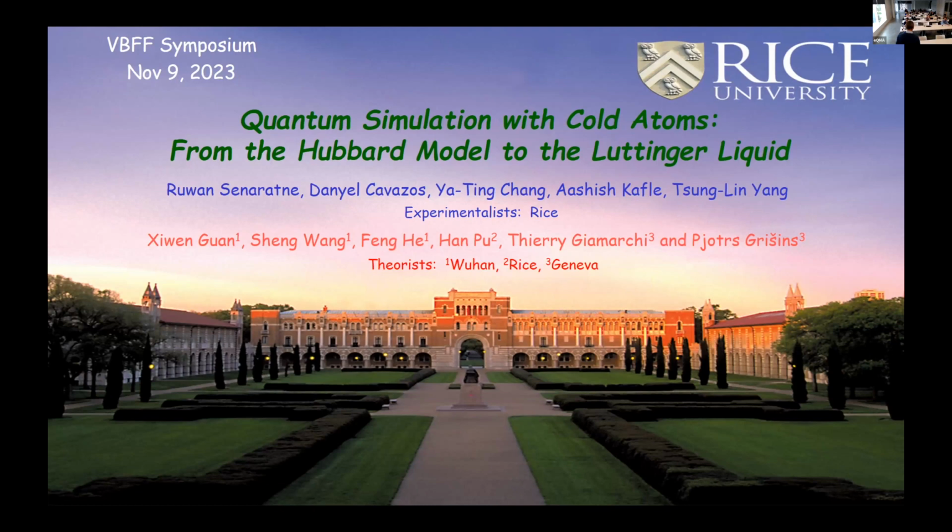All right, so let us begin. I'm going to be talking about quantum simulation of condensed matter models using cold atoms as stand-ins for the electrons. The electrons are Fermi particles, and so we need fermionic atoms to model the electrons in some kind of a lattice system. The lattice is made optically using something we call an optical lattice. And as I'll show in a bit, there are various geometries of the optical lattice that one can adopt.